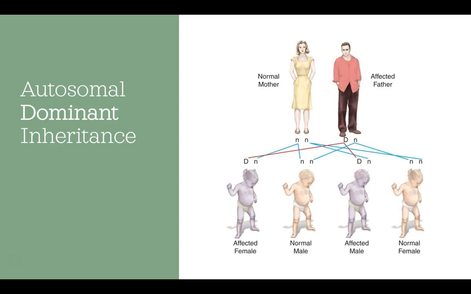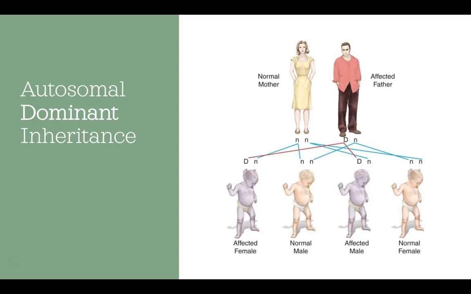Here is a representation of autosomal dominant inheritance. Dominant genes will be depicted as uppercase letters and recessive as lowercase. As you can see, it only takes one gene to pass along the trait. Another way to think about it is a child who has one parent with the mutated gene has a 50% chance of inheriting that mutated gene.